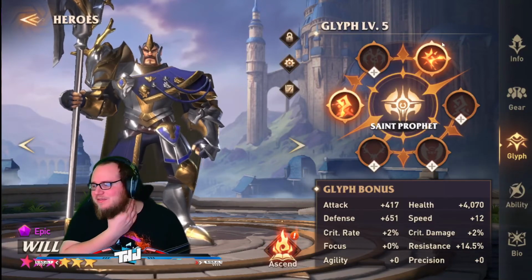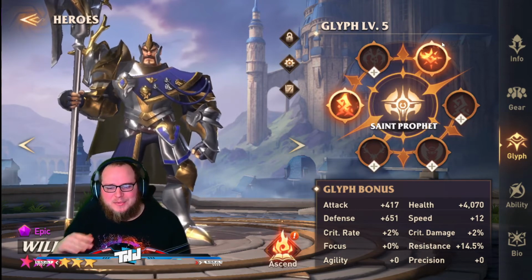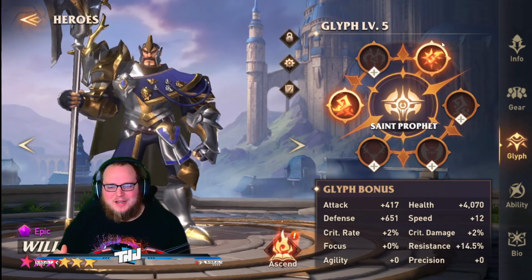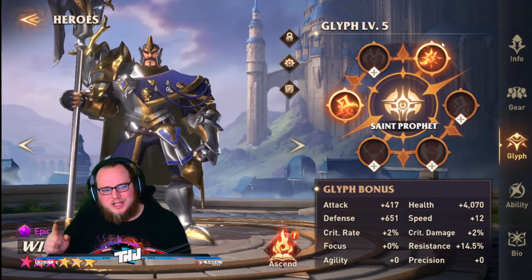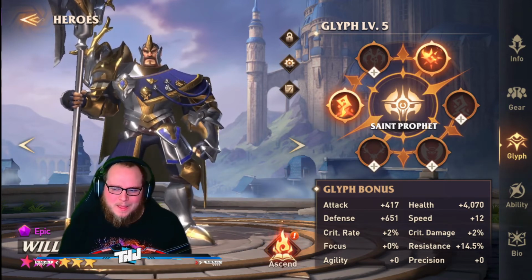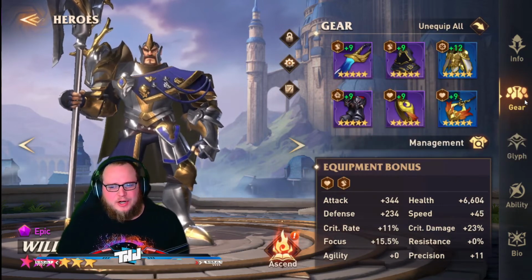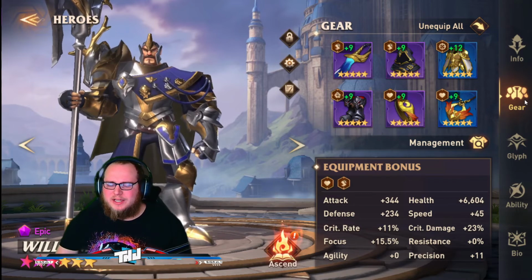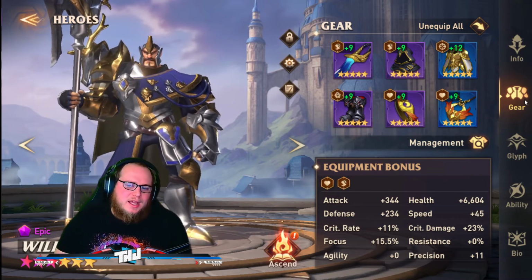If you guys caught my glyph video, you'll definitely understand what I mean. That's a lot of stats, a lot of percent stats that I've just totally neglected by not having these glyphs. So I hope you guys checked out my last glyph video so that we knew a little bit more about what I was just talking about. Gear-wise, once again, he's not anything crazy. I got him in Terra and Raider gear so that way he's getting a little bit of a speed boost and an HP boost. It's not needed.